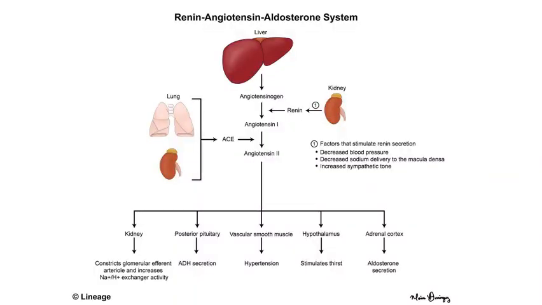All right, so I know that was a lot of steps. I'm going to go through it one more time. So we start with low blood flow. If we have low blood flow, we have low blood volume, low blood pressure, your kidneys are going to be the first to notice. So the kidney notices this and they're going to secrete renin.